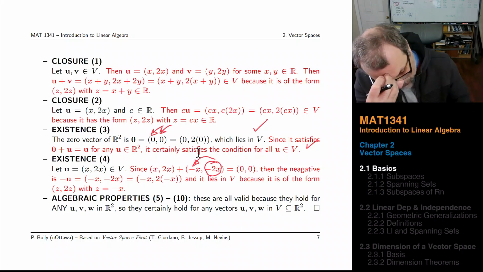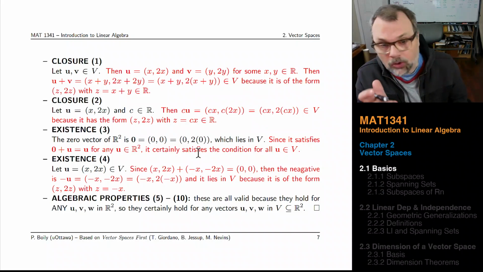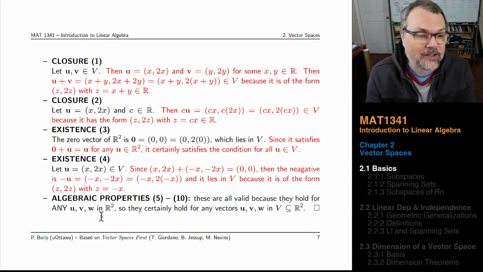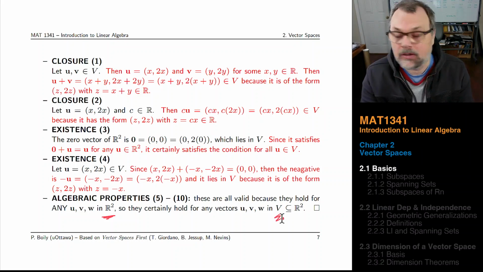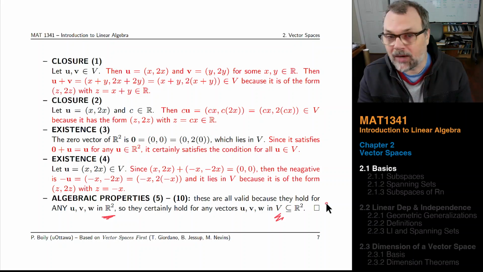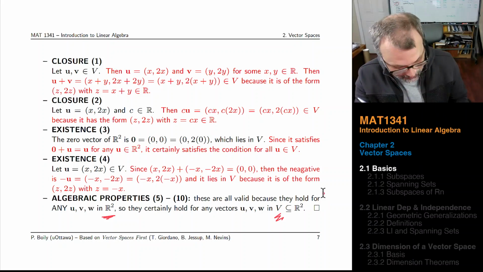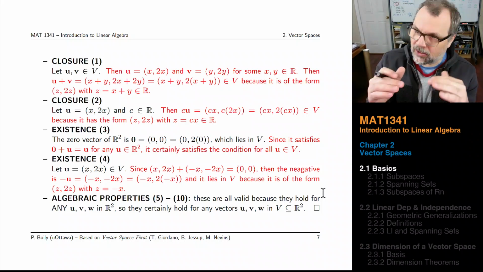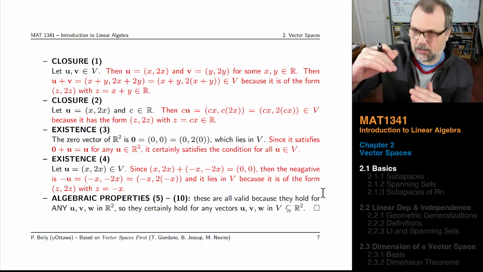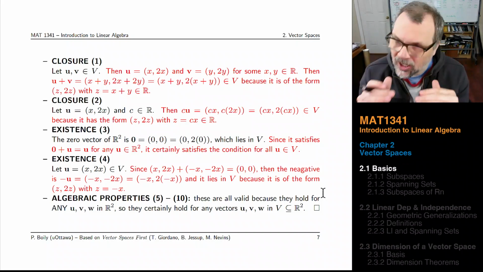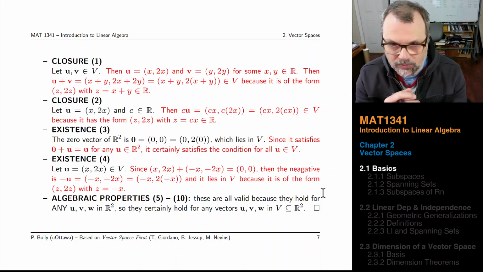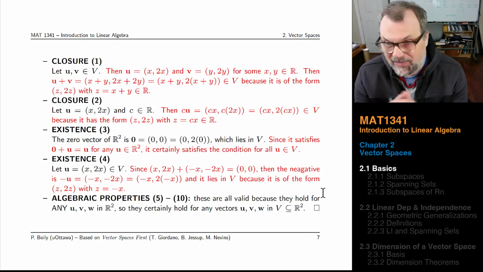The other properties, 5, 6, 7, 8, 9, 10, we know they hold because they actually work for any vector in 2-space, not just the ones that are in V. So we've actually managed to show all 10 properties. This set V is itself a vector space. It's basically a copy of the real line that has been rotated in R2. If R is a vector space, it's not surprising that this line would be a vector space, because it's basically the same thing as R.